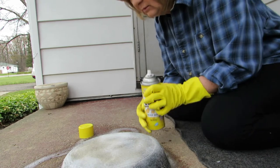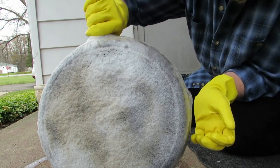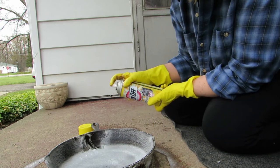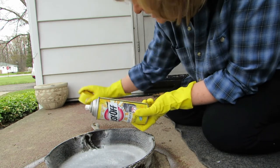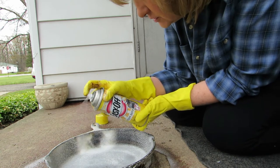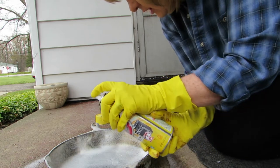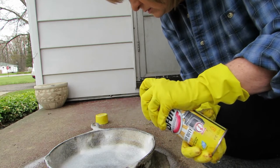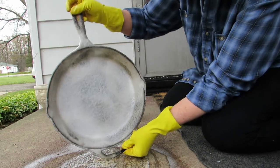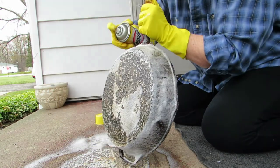Look at that — it's bubbling and turning brown, that is cool! Look at this dirt — it's working! That's why I have gloves on. I sprayed the lid too, oh well, it is what it is. We're going to give it another coat. I can actually see it's working — there's like brown nasties in there. I'm going to give the bottom another coat and then we're going to put it in the bag.